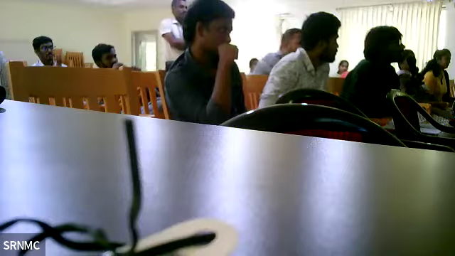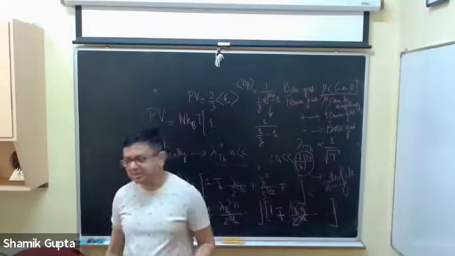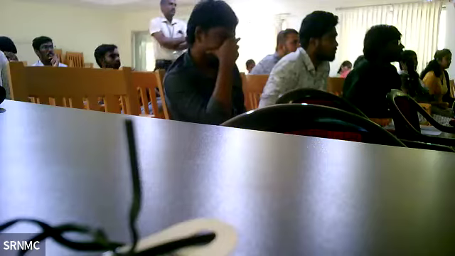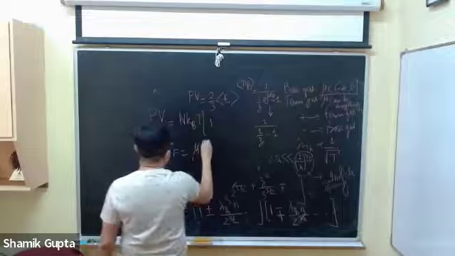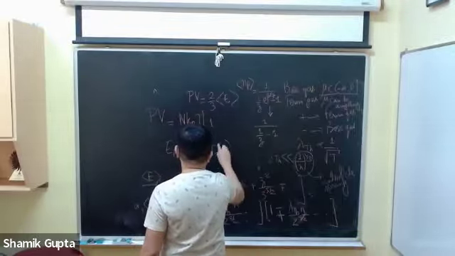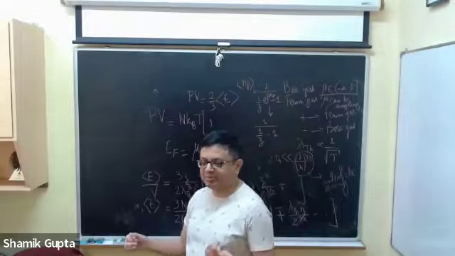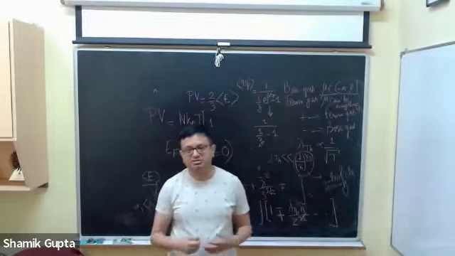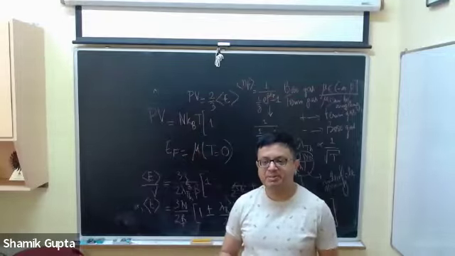Sir, what is the difference between chemical potential and Fermi energy? No, chemical potential is mu, and the Fermi energy E_F is the chemical potential at T equal to 0. This also we did. Take a Fermi gas, you compute the chemical potential at T equal to 0. What you call chemical potential there is itself the Fermi energy. Okay, sir. Thank you.